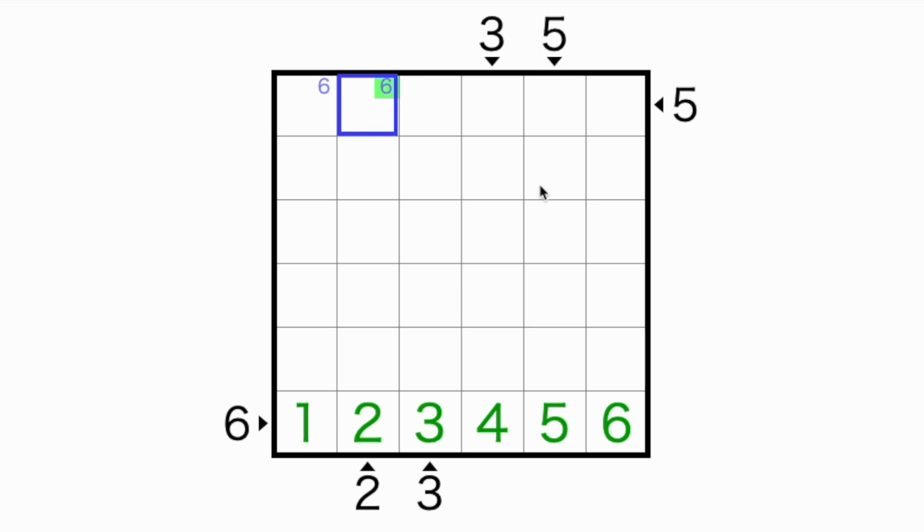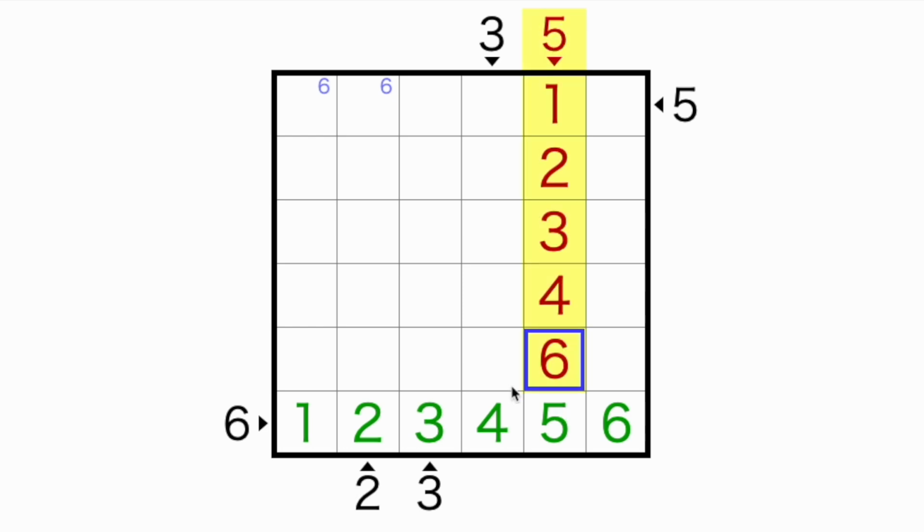More importantly, in this column, we can do the same thing. 6 is in one of the final 2 positions, and we know where the 5 is. Well, we know the last position is not a 6, rather. So this is a 6. And now we've got 1 through 4 left to place. And in order to see 5, we're going to have to see all these 5 in particular. We can't see this one. So these have to be in order. 1, 2, 3, 4, 6. Those are the 5 that this needs right there.